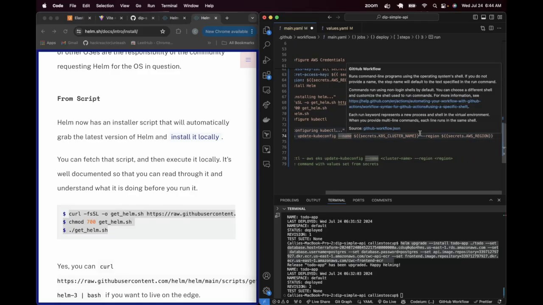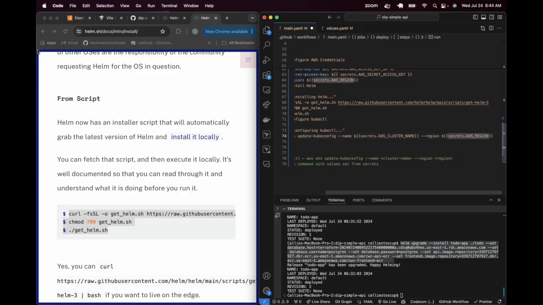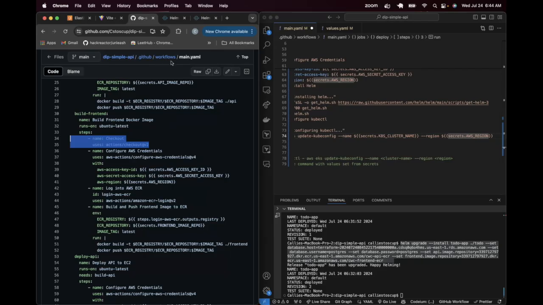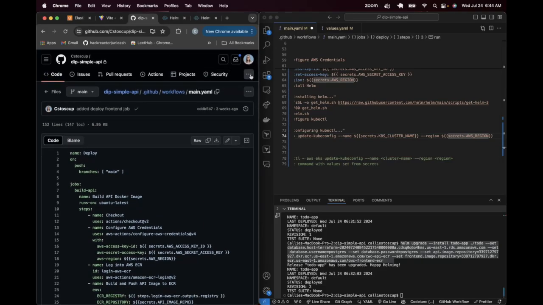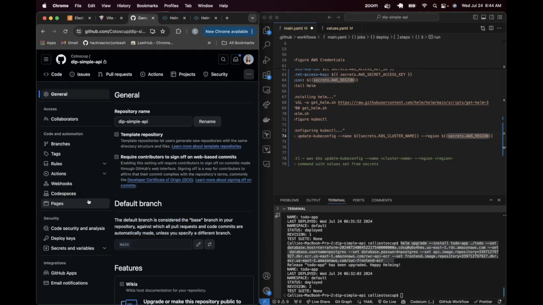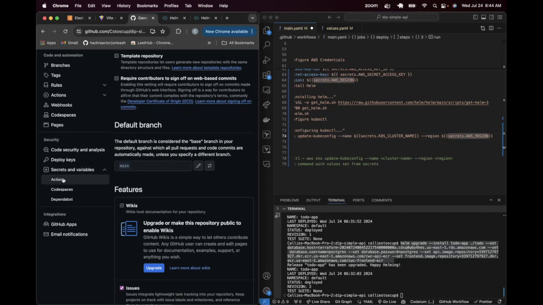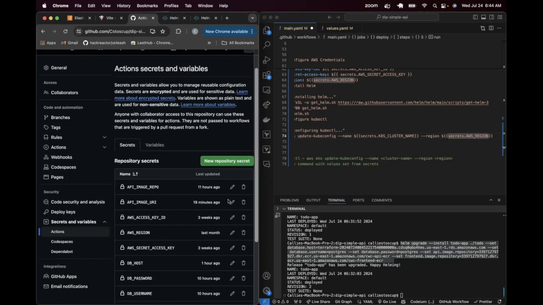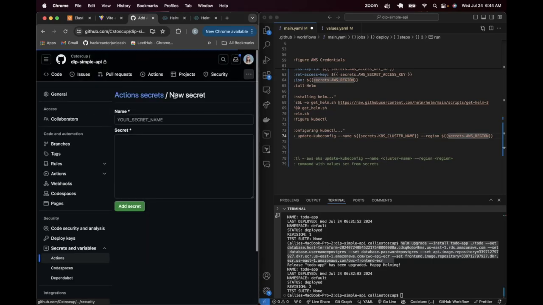All right, so we need AWS region, if we look, is already in our secrets. So that should be fine, but we don't have this K8S cluster name. So I'm going to go ahead and add that. K8S_CLUSTER_NAME.